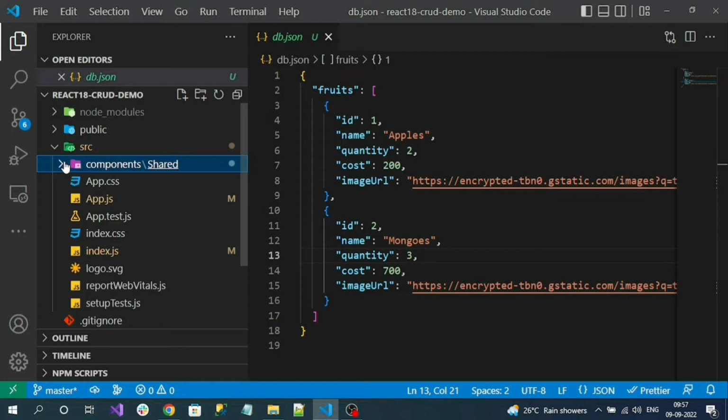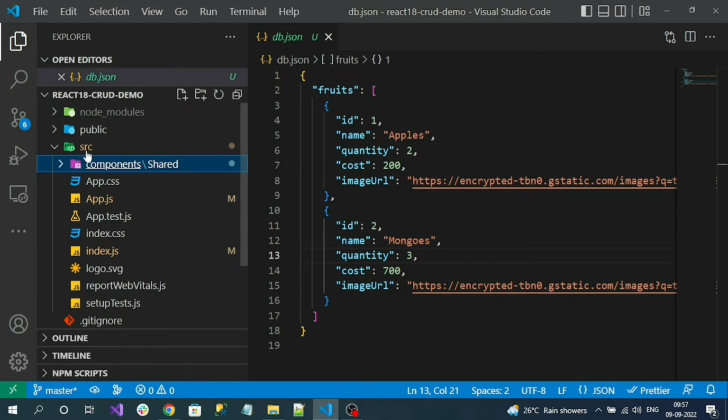In the components folder we create small shared components which do not require routing, but the component I'm going to create is like an entire page.